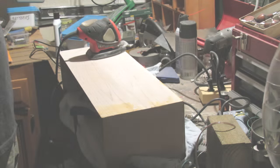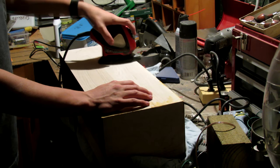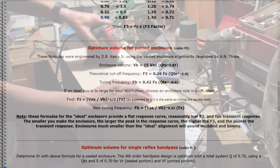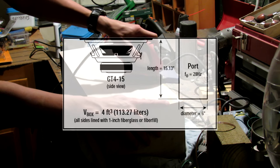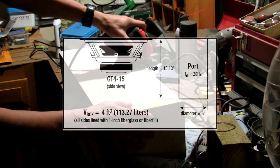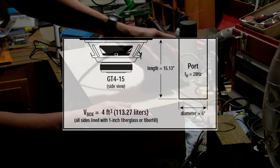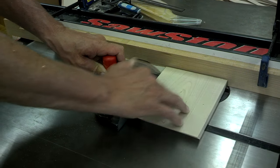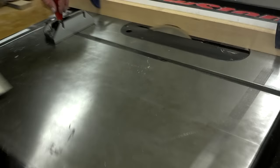Now that the electronics are roughly designed, we can get started on the cabinet itself. This probably has nearly the largest impact on the sound quality, second only to the speakers. There are many complicated equations and designs that you could try, but for simplicity's sake I went with a simple sealed enclosure. A ported box would have provided louder bass and maybe overall better sound quality, but the risks of messing up outweigh the benefits. Unlike a vented or ported box, messing up a sealed enclosure doesn't mess up the audio quality all that much — you don't need to be as precise. Just make sure your enclosure is big enough if you're going sealed. I decided to make it so that nearly no end grain was shown by cutting 45 degree angles on all the edges of the pieces so they would all fit together without the end grain showing.